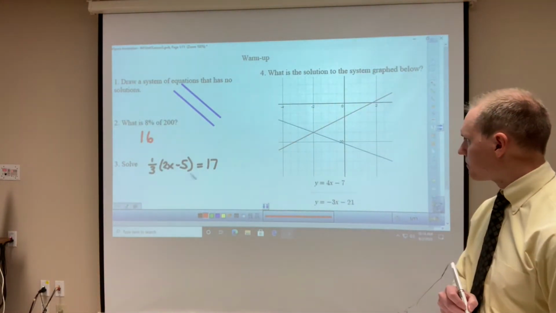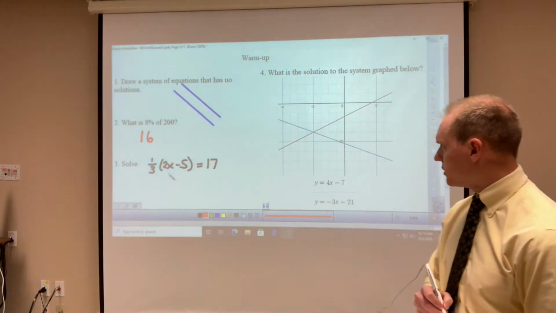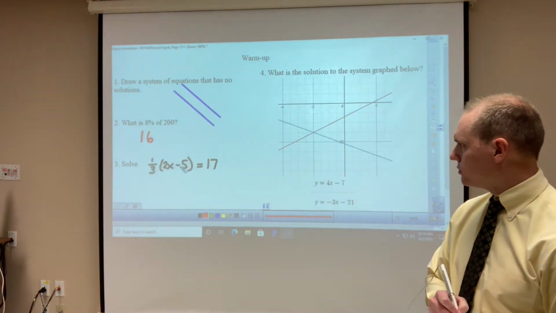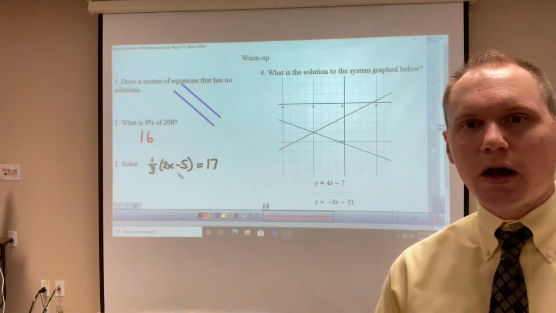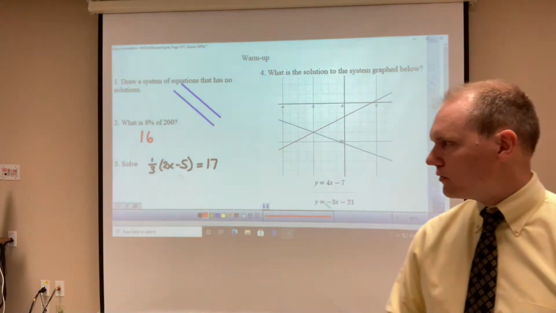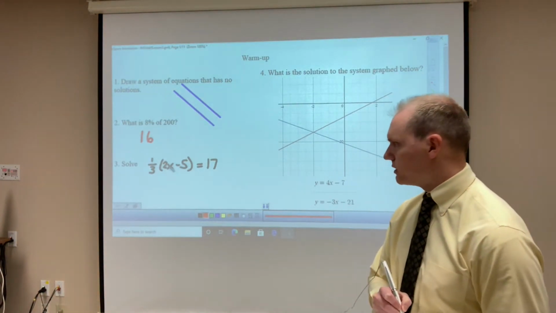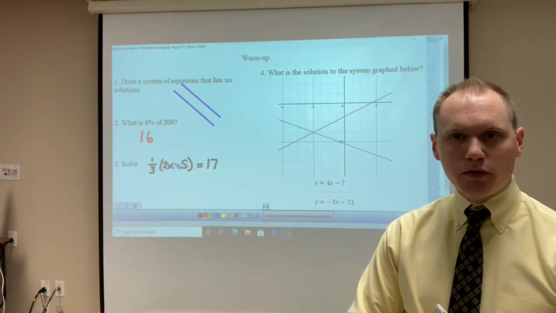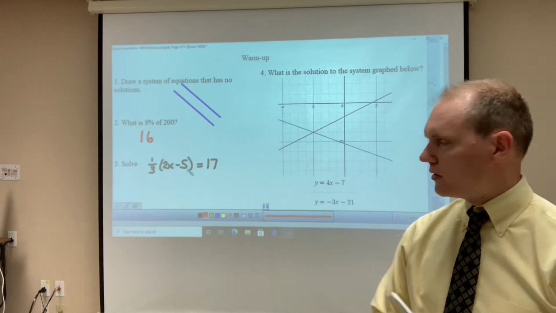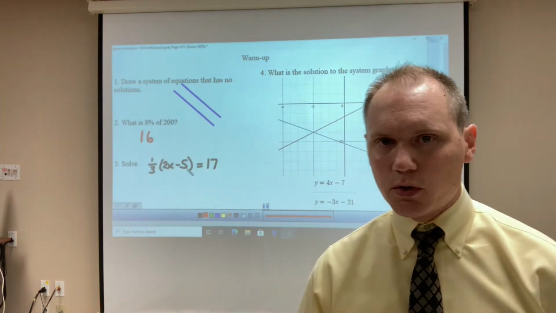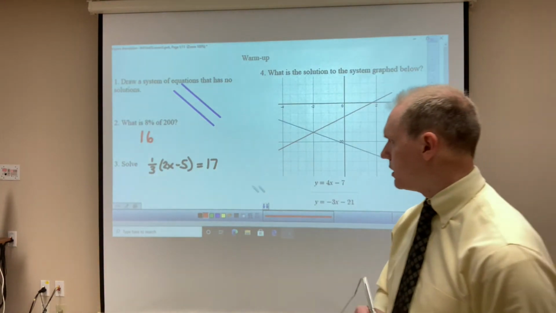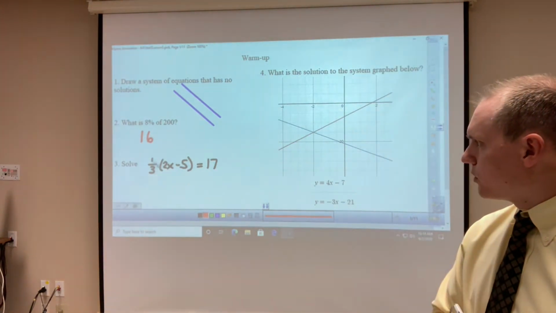Number 3, so solve for x here. One thing we can do to start to get x by itself is we're going to do the inverse operations in the opposite order of the order of operations. So typically we'd start inside here, do the multiplication, then subtraction, and then work our way out. We're going to do inverse operations in the opposite order. So we're going to start from the outside and work our way in. So we're going to start with the 1/3 here. We're going to do the inverse operation.